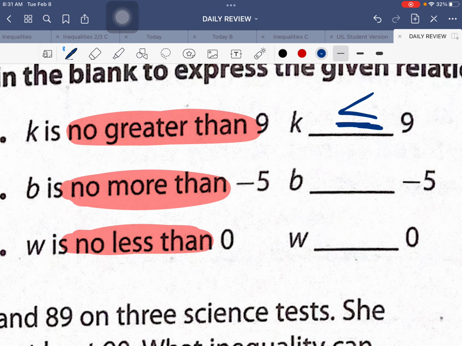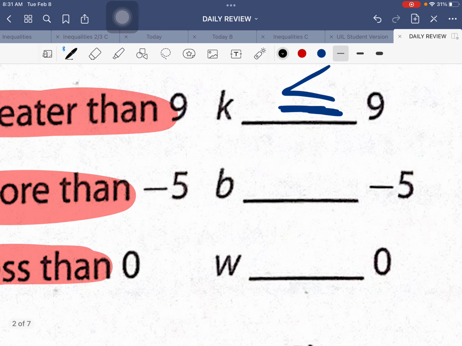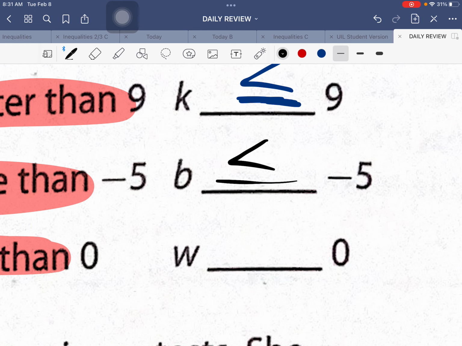Once again, no more than. What does that represent, guys? And someone besides Kaden and Mr. Armando, because they are answering everything. No more than. I cannot give you more than $20. Less than or equal to. Well, why do you say less than or equal to? No more than $20. Can I give you 25? Can I give you 15? 10? That means less or exactly 20.